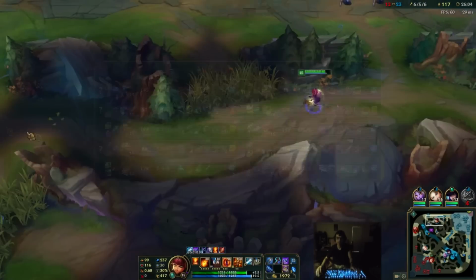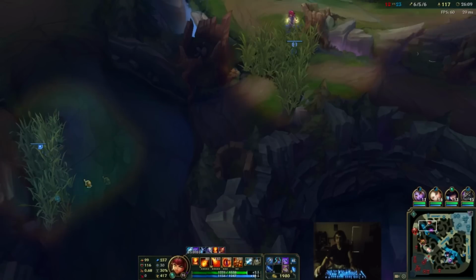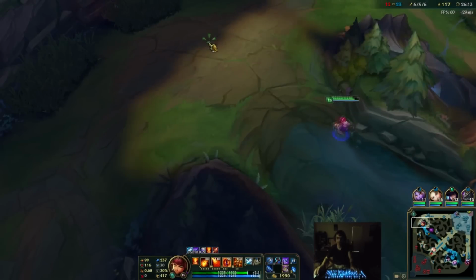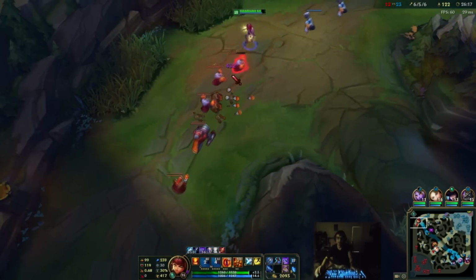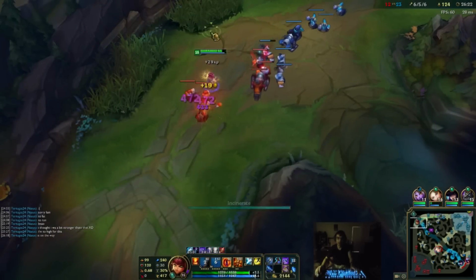I think I can get away with just covering this lane at the moment. 10 seconds on my Flash, so I'll be able to make a flashy play whenever that happens. I'm also 300 gold away from my Zhonya's Hourglass, so super excited about that. Shut down.